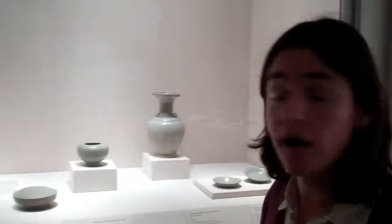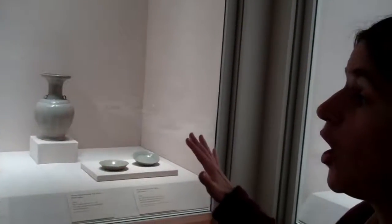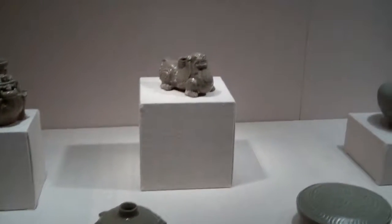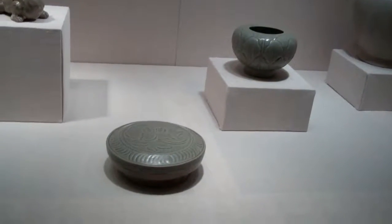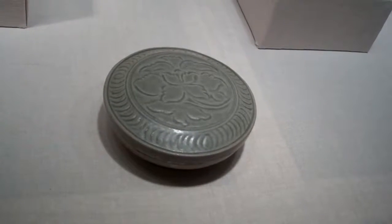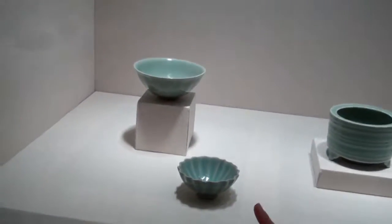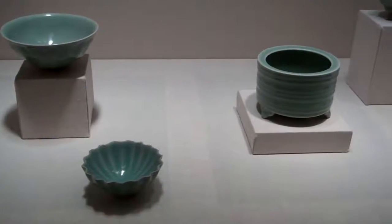Now we have a more stable place in the Three Kingdoms, almost into the Tang Dynasty. You're going to see a strong influence of the Han Chinese and Mongols reaching out into Korea. You'll see the same kind of glaze. Also notice there's a camel, so we have an introduction of new animals. We're beginning to put herbal images onto the ware — so it's not just animals that become important. What you're seeing right there is a peony box. As we know, peonies are associated with blood moving, so this is actually for a lady. And over here you'll see a lotus petal bowl looking very different — you can just drink to become transformed.